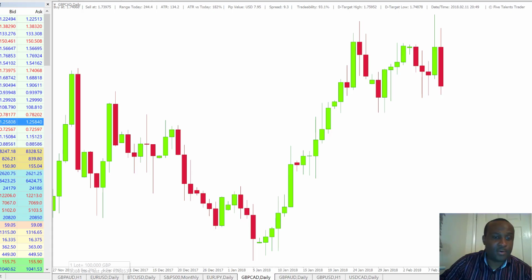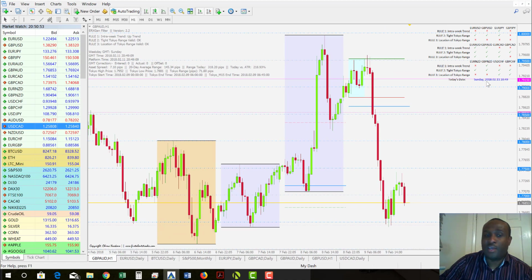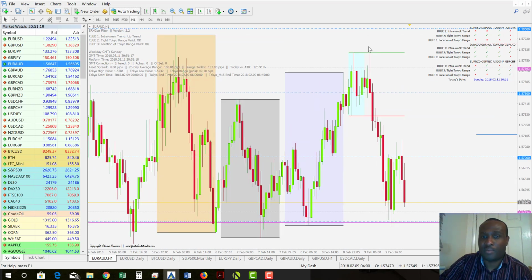And in the morning, I will be following the ER exchange breakout system, which on Friday gave us two opportunities, Euro AUD and GBP AUD. So the first opportunity would have been a losing buy trade, but a very nice sell trade which covered all the losses on that. And Euro AUD, so something similar as well. That might not have entered, but even if it did, would have recovered the losses on this.